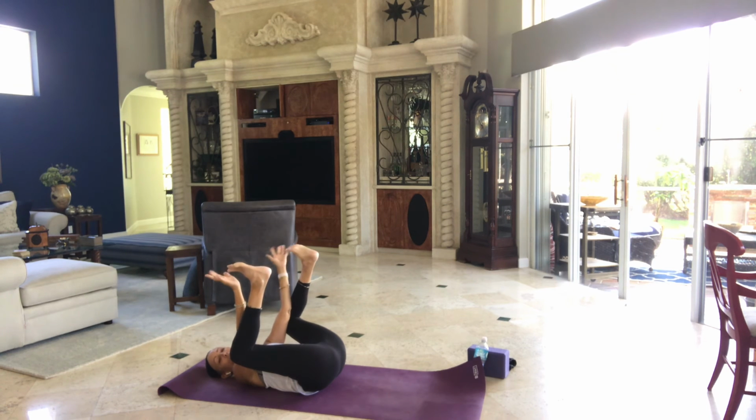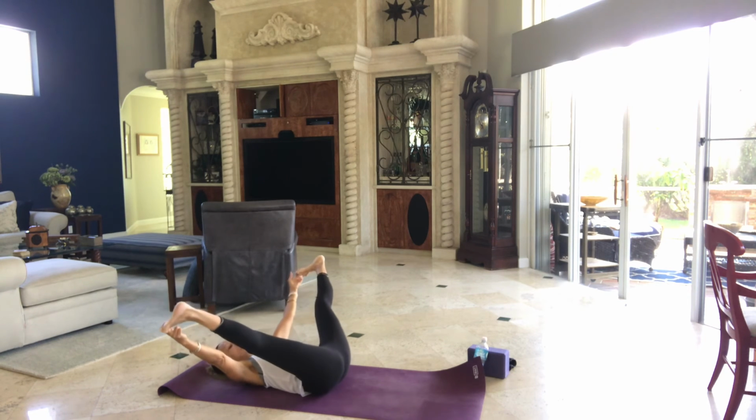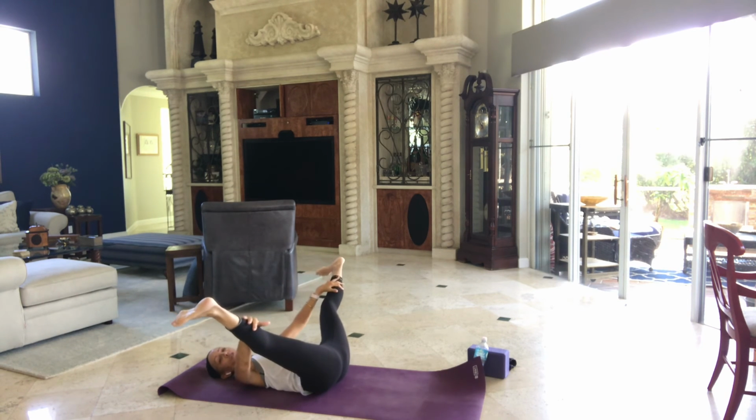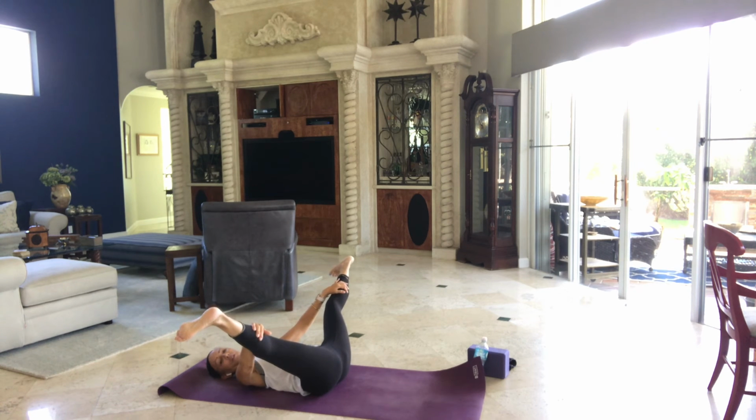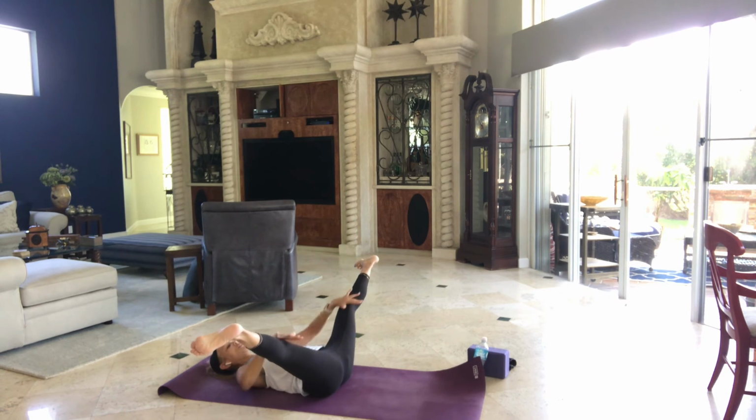Good. If you can still hold on to your feet or your big toes, hold on as you straddle your legs. If that lifts your hips up off the floor, then open up your arms to your inner thigh, your calves, wherever you can. Now, imagine that your feet are against walls that are closing in on you, and you're pushing the walls away with your feet. So not only are our legs coming down lower, but they're lengthening out of our hips.